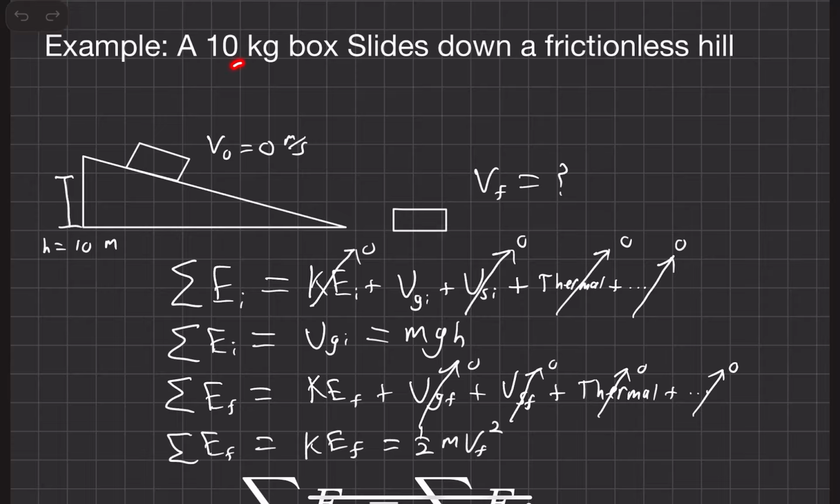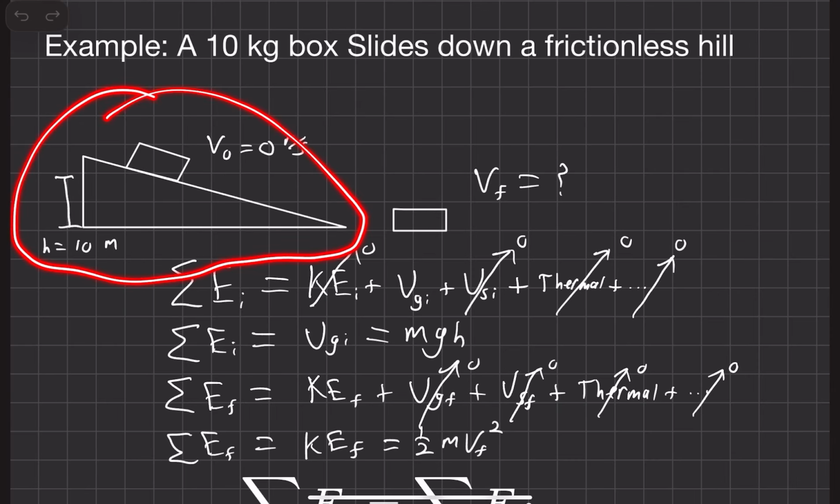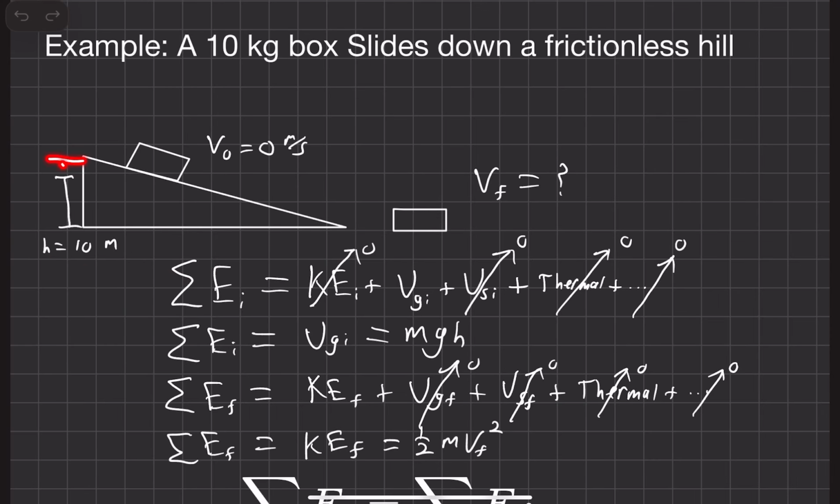Let's say we had a 10 kilogram box sliding down a frictionless hill. It's important that we say frictionless, because then we don't have the force of friction involved. This is a diagram of the situation. You have a ramp set up, and the box starts at a height of 10 meters off the ground. That's not 10 meters down the ramp. That would be a different length, which if you know trig and the angle here, you could totally figure out. But here we're just saying 10 meters off the ground. And what we want to know is what is the final velocity when it reaches the ground? Assuming that the ground is also frictionless, it's just going to keep going with whatever that velocity is. So we're finding out what that velocity is.